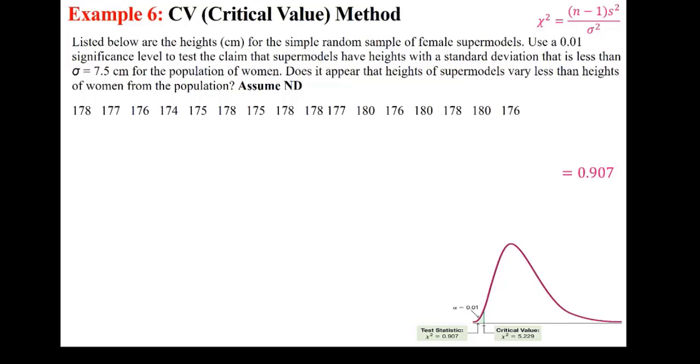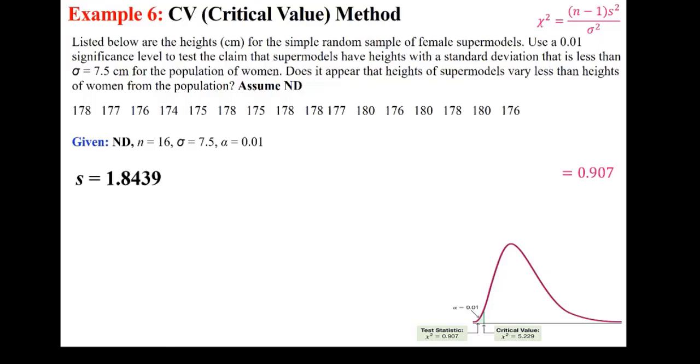Assume normal distribution. We are given the information in the form of data rather than statistics, so we have to figure it out on our own. This is a sample. We are assuming normal distribution. Sigma is given as 7.5, and there are 16 pieces of data. So that's given. Now you have to put it into a technology because there are 16 pieces. It takes a little bit of time if you want to calculate that. If you look at the top right formula, everything is there. The only missing is S. You have to calculate that. I'm going to assume you put it into a calculator, a technology, and you come up with S.